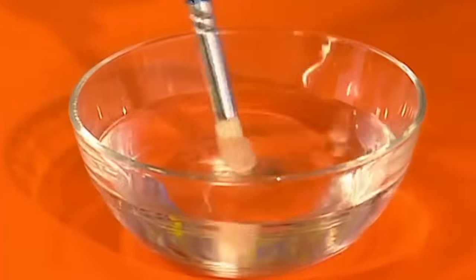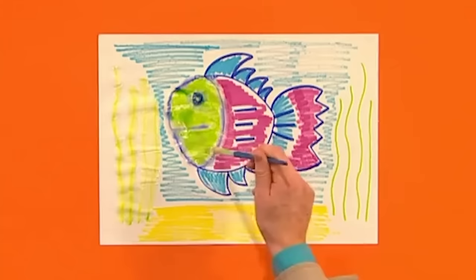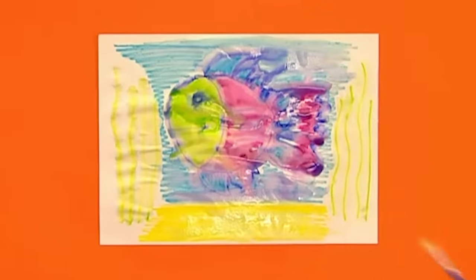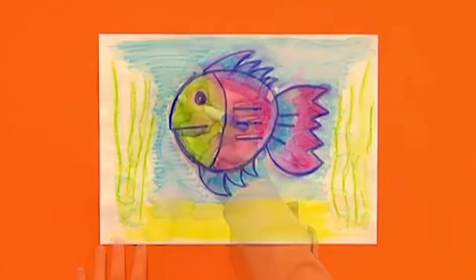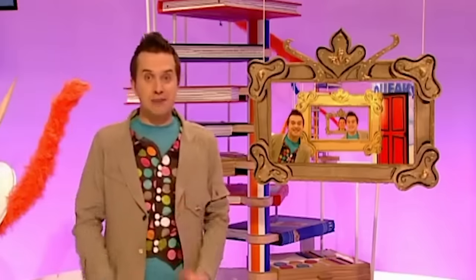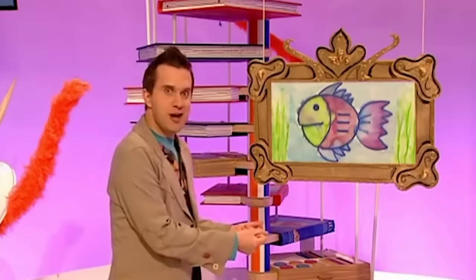Now here's the magic part. Dip a paintbrush in water and brush over your pen drawing. Look how the colours start to run. Leave it until it's nearly dry and draw around the outline of your fish to finish your underwater picture. What a brilliant picture! Why don't you have a go? And then frame it!